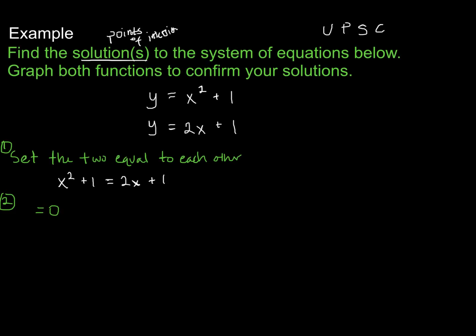Now, figuring out how to do this shouldn't be too tricky. I have the quadratic already on the left-hand side, and so I just need to move everything else away from the right. So I need to subtract 2x from both sides and subtract 1 from both sides. And so now on the left, I'm going to have x squared minus 2x, and the 1's will have canceled, and so that will be set equal to 0.